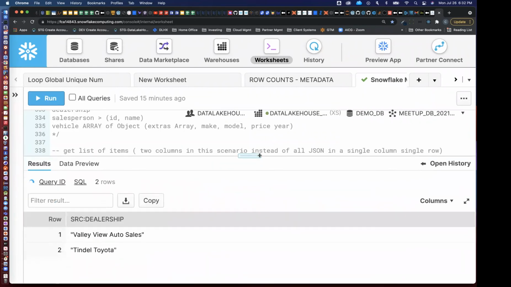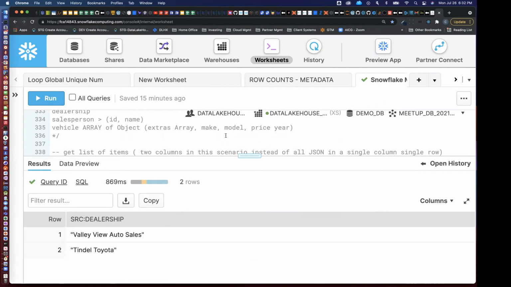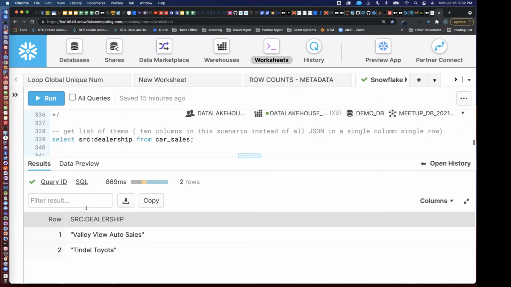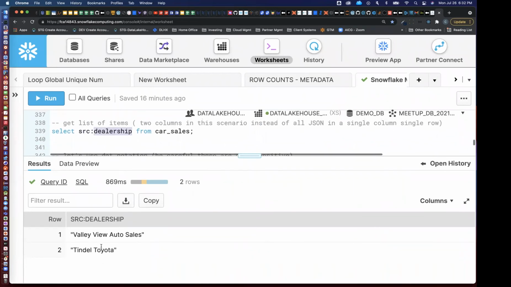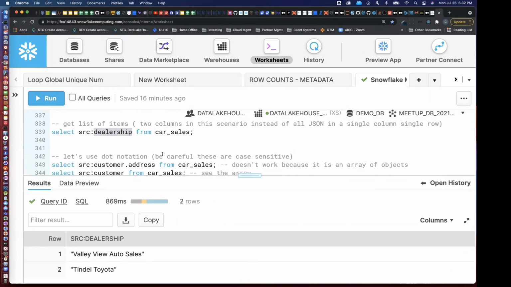and then if I just pull up the results, we can see, again, we know that we have 2 rows in this car sales table on that variant data type column. So we know we can pull out by column, and then our selector, and then we've got our attribute. So these are exactly what we're looking for as the results, and we could validate that up above, but I just showed you, so hopefully you remember what we saw.